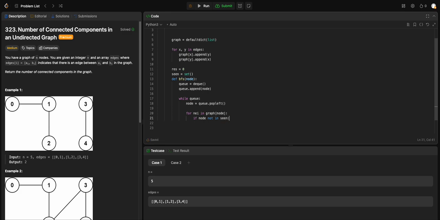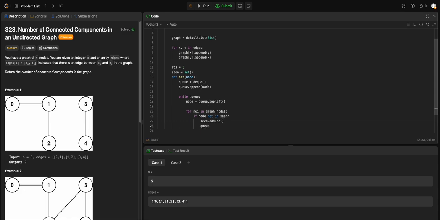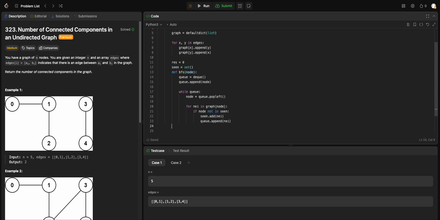So if the neighbor is not in seen, seen.add(neighbor) and queue.append(neighbor). This means we have visited that one, it has been seen, it has been looked at. We keep a record.